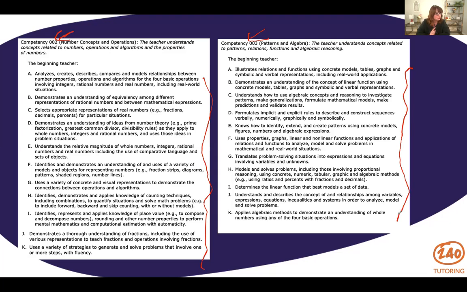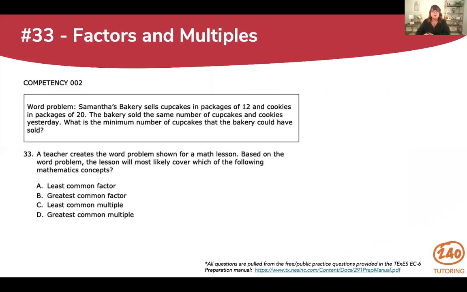Now, we're going to try some practice questions. Again, if I say anything that's confusing or I lose you, drop me a comment. I'll take a look. So let's start with competency 2. This is question 33 from the preparation manual. All of these are the free and public questions provided by ETS. For this exam, you can find them at that link I have listed at the bottom here, but I'm going to talk you through those, okay?